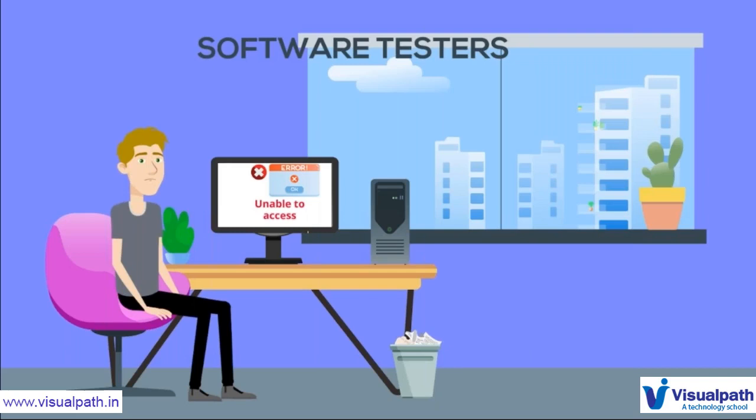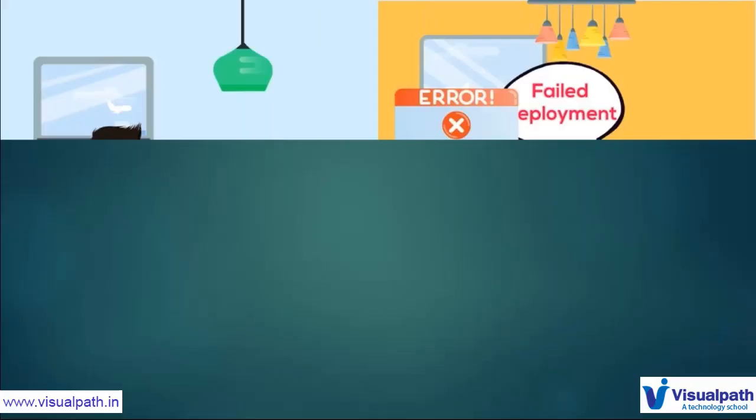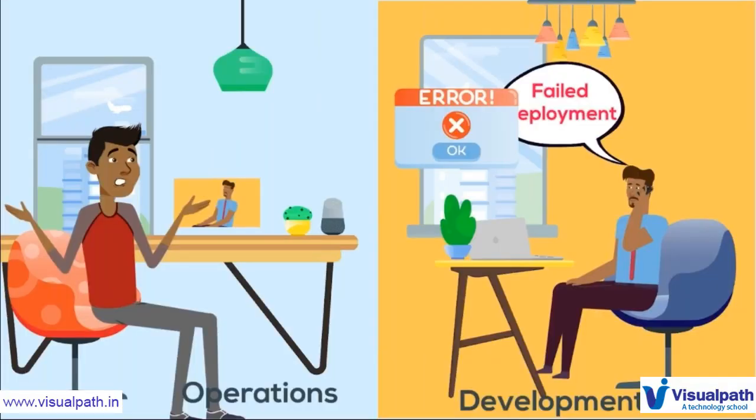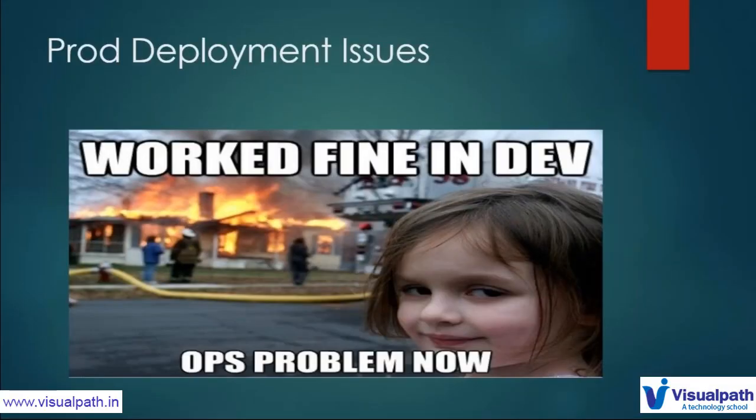But so many times, when it's deployed to staging environment, the testers are not able to access or perform their test. Things fail, right? And which results in the conflict of operations and development team. Failed deployment is the complaint from the development team. Operations team will say, hey, you have given the steps, we followed exactly the same, and we deployed it, right? So this happens regularly. Moreover, somehow that is fixed and it is promoted to the production level.